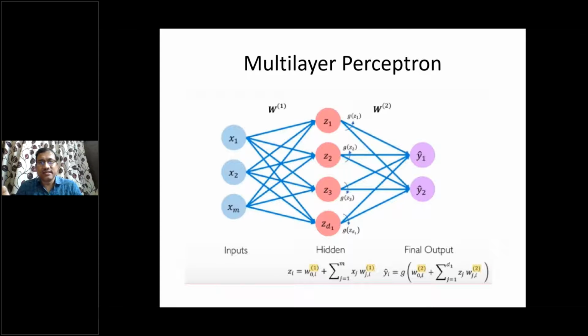Now the question comes to the students, a very basic question. I'm just trying to give you insights into the very fundamentals of this. Why would I choose multiple nodes in the hidden layer? Why choose z1, z2, z3, z4, z5, or why not only choose z1 and z2? The answer is pretty simple.